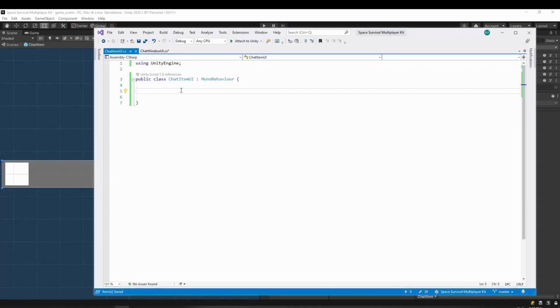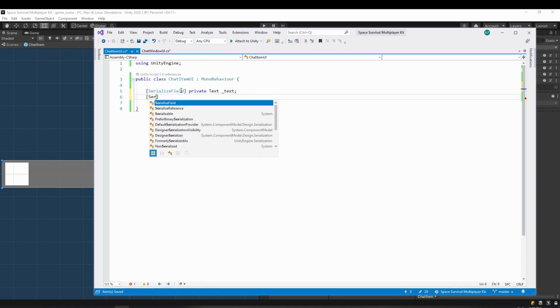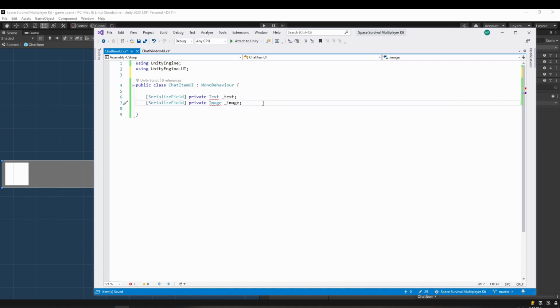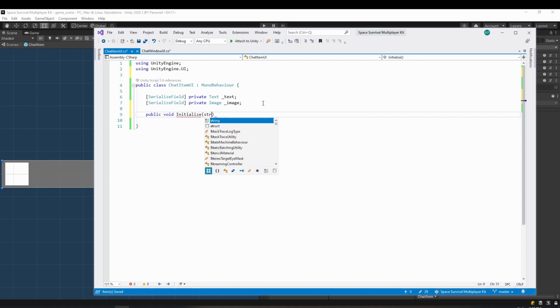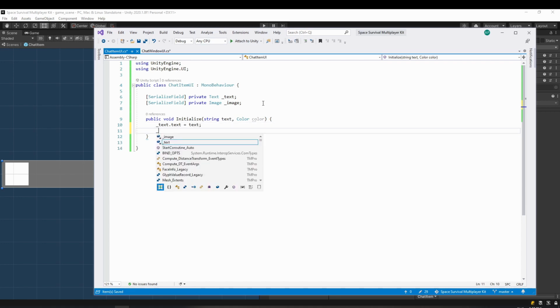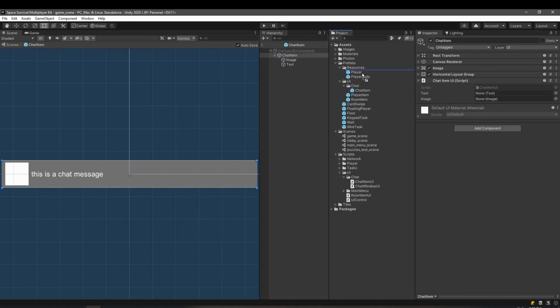Starting with the chat item UI, we will need a reference to the text and image inside of it, and a way to initialize them with text and color. We need to set up them in the prefab before moving on.